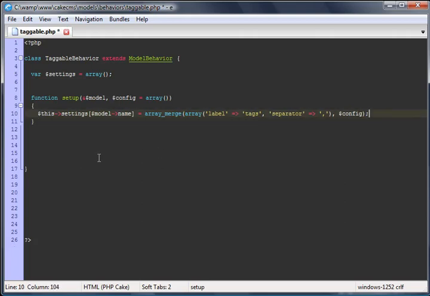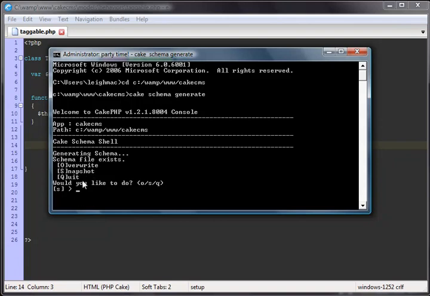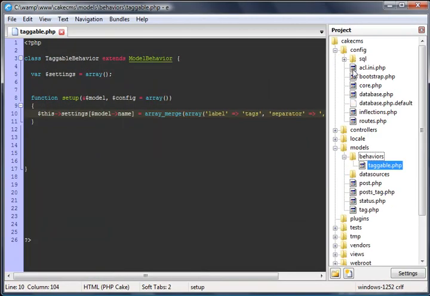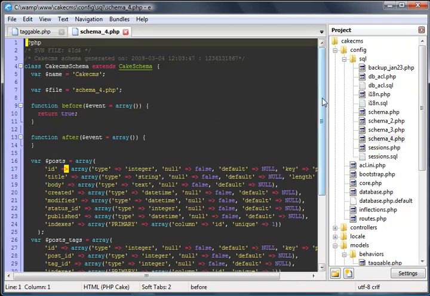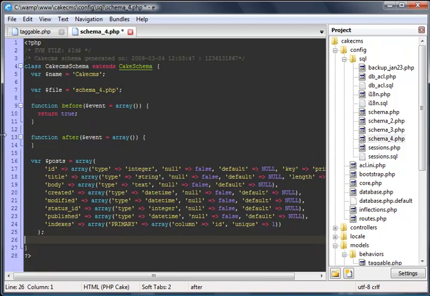Now we have to use our schema tool or our scalpel tool to create that column. So just make sure you're inside your application directory and we can just run it. So we'll run cake schema and we'll run generate and we'll hit enter. And it's going to tell us what do we want to do. We want to create a snapshot, so we can create a new schema file, and just created schema number 4, and you guys probably remember where they're kept in config SQL, and there's our file here. So let's get rid of all these other tables. We won't need these in there for our schema file. We just need the post table, which we're going to alter now.